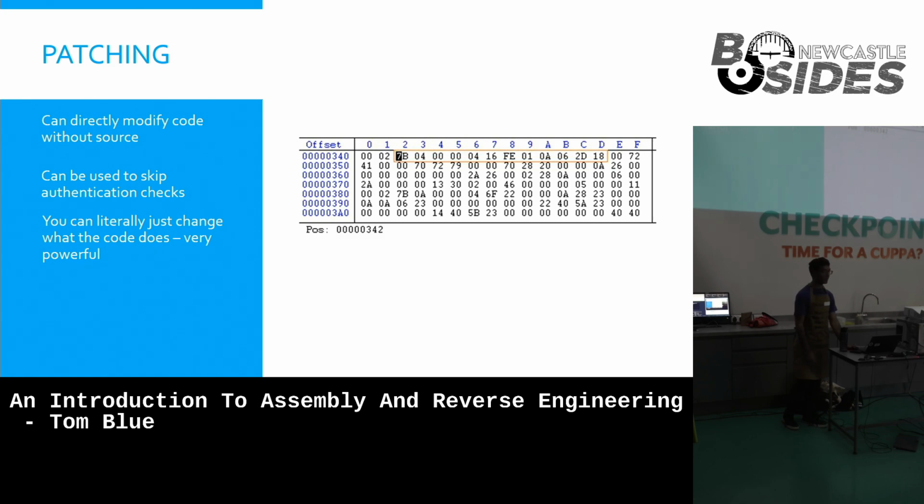You can literally just change what the program does, which is very powerful, and is how a lot of piracy happens. Padding is a pain though, because instructions have to be aligned for the CPU to be able to execute them, and when you change them, it changes the padding, and you have to pad things to make them work.